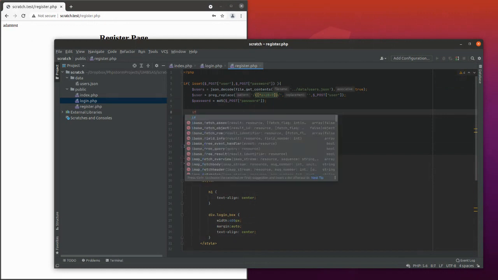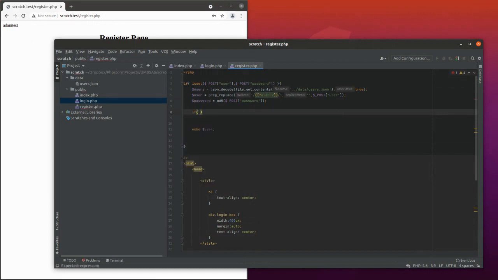So we've got the users array of all the current users, which is empty at the moment. We're going to see if inside that users array exists a user with this key.